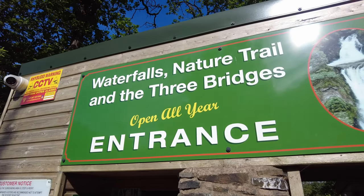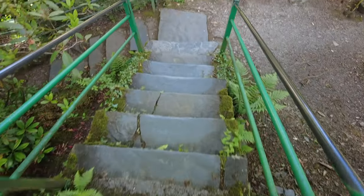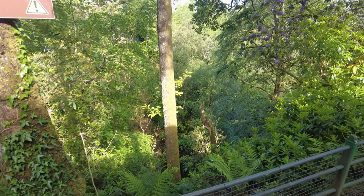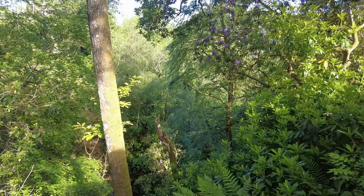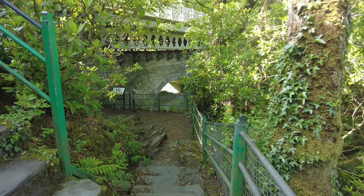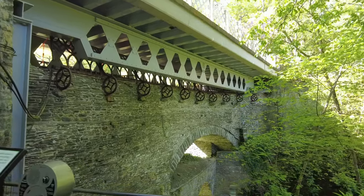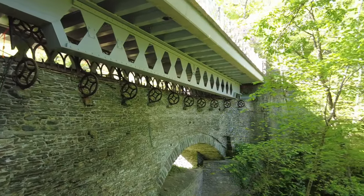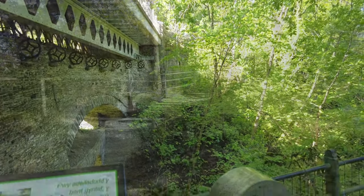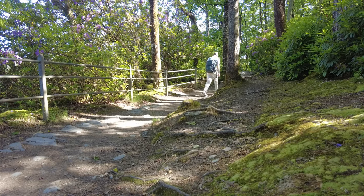Devil's Bridge has been a tourist attraction for over 100 years. The three bridges are built one on top of the other. This is very unique. There are no other bridges built like this in the world. Wow. We will get a better view of the bridges later on in the vlog. Devil's Bridge has a legend that it got its name because of an old woman who lost her cow and saw it grazing on the opposite bank. You can listen to this legend a few minutes long later on in the vlog.